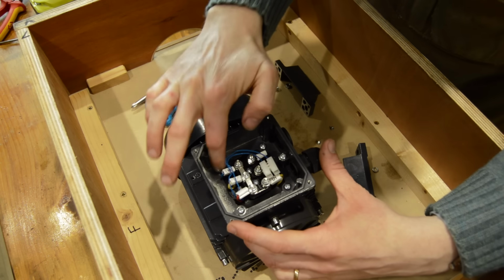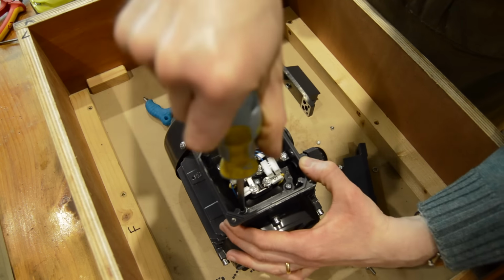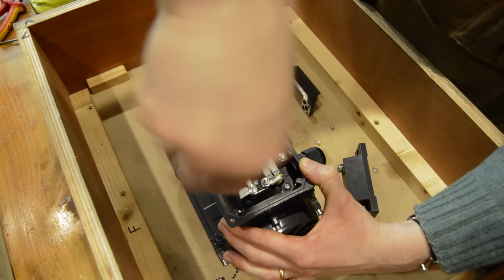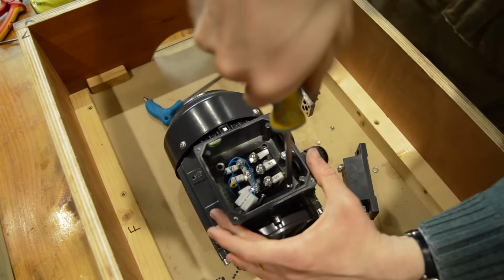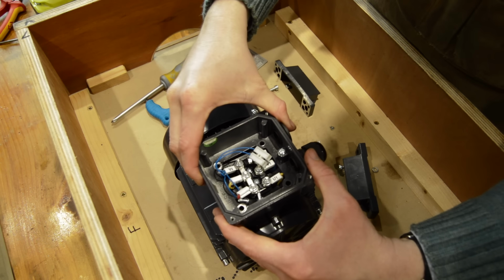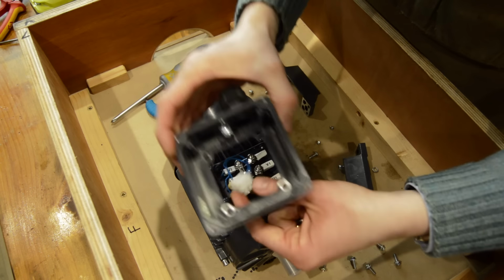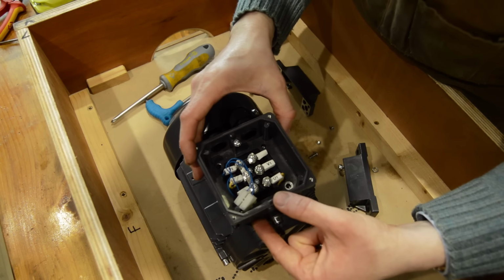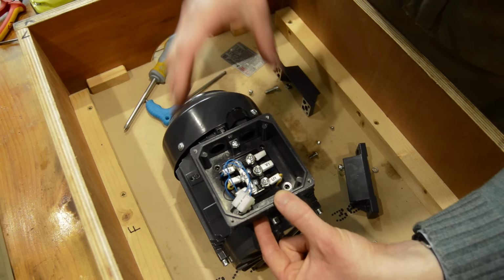Yeah, so these four screws here, and this should orient through 90 degrees. Exactly as hoped. So we will put this one that way around so that the wiring is coming out the back, because I'll have the inverter and everything over here somewhere.